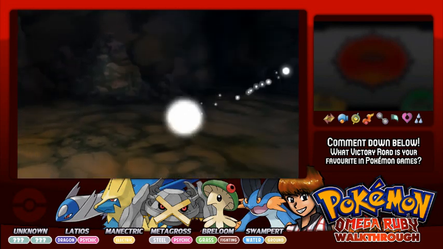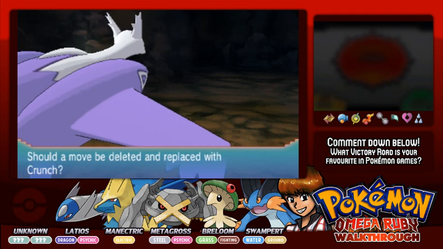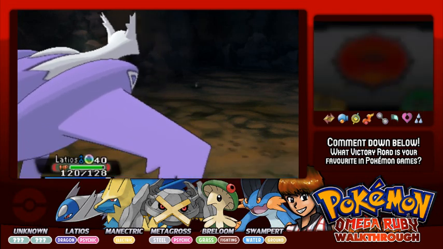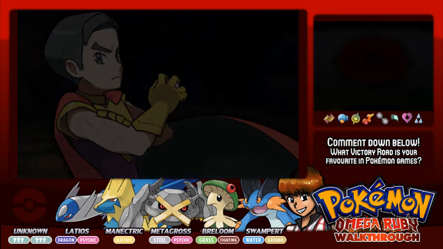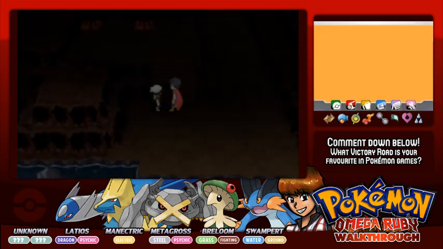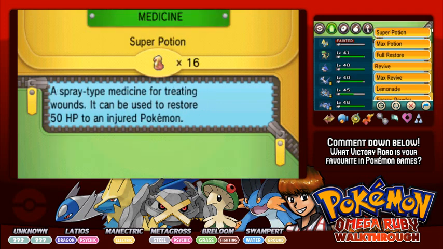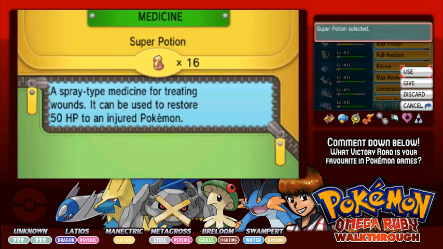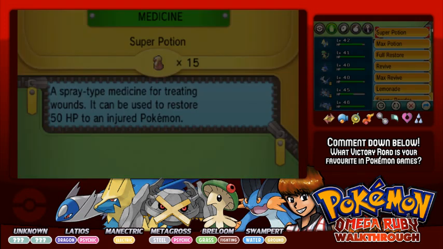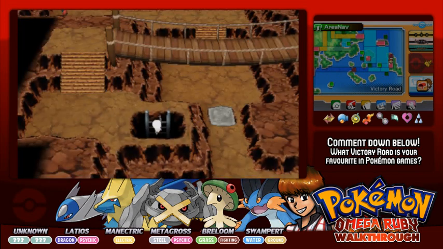That's really nice. I should revive our Manectric, but our Sharpedo is getting the most amount of levels here, which is a little disheartening. But Metagross level 46. Metagross is probably going to be our most powerful Pokemon for the Elite Four, which is nice, but it's not even that high level. So yeah, level 46 just doesn't cut it. I want to use a Super Potion on Manectric so we can continue to use Manectric throughout the rest of this Victory Road. So anyway, we'll go back upstairs, up the ladder.